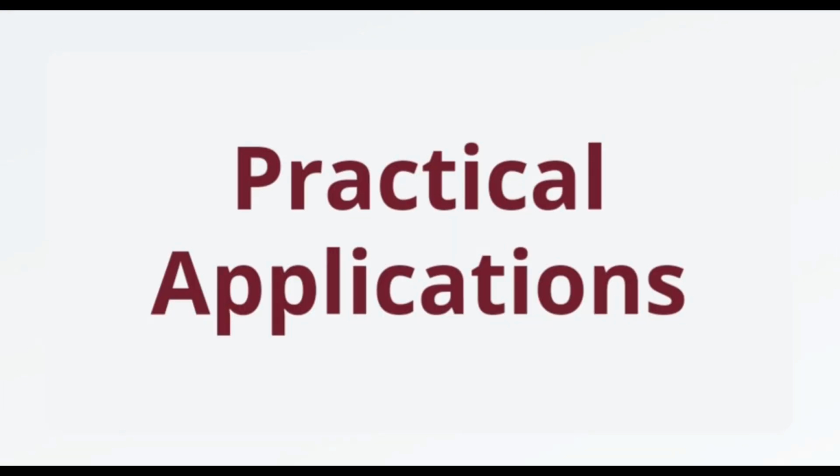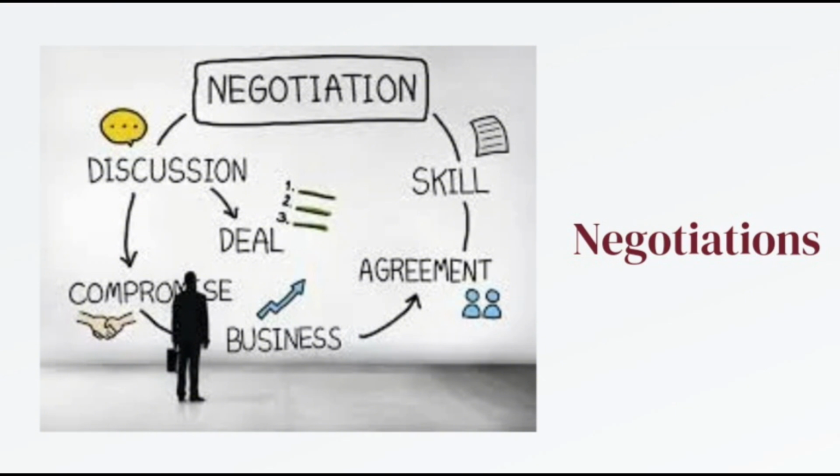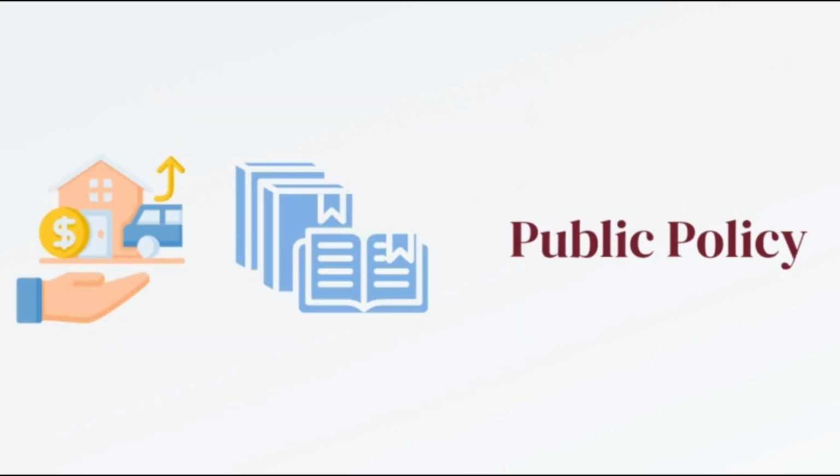Practical applications. First, auctions. Game theory underpins auction design, such as second price auctions, or Vickrey auctions, where the winner pays the second highest bid. Second, negotiations. Governments and businesses use game theory to strategize in trade deals, mergers, or diplomatic talks. Third is public policy. Strategies for allocating resources or designing incentives often draw on game theoretic principles.